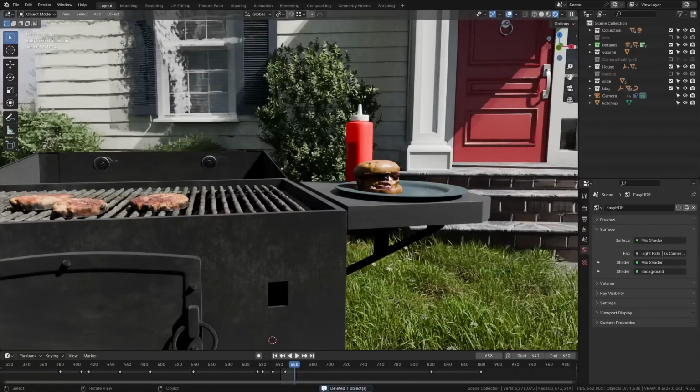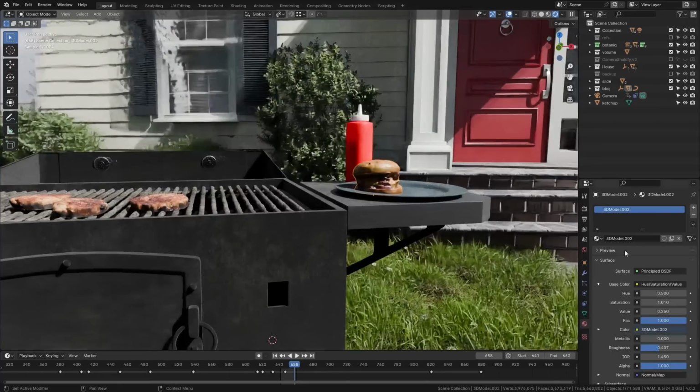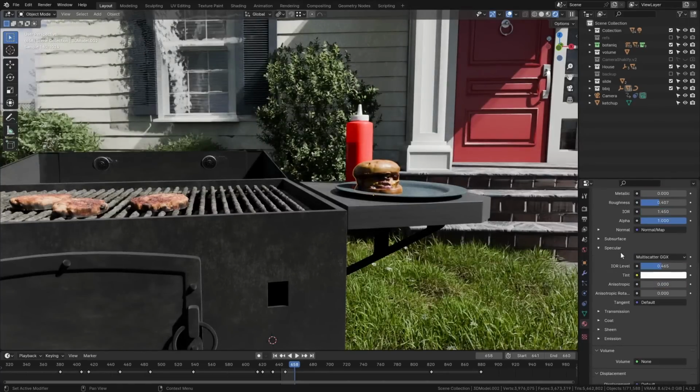Another tip, which is worth mentioning because it's kind of similar. If you're working with photo scans, you can see this burger just looks kind of waxy. And that's because it has specular highlights which are burnt into the texture, right? They're baked in there. And then you have specular highlights that Blender's adding on top. So when I'm working with photo scans, I almost always bring the IOR down on specularity, at least a bit, if not all the way down. And that just makes things look loads more realistic, like I've already done over here with these burgers.